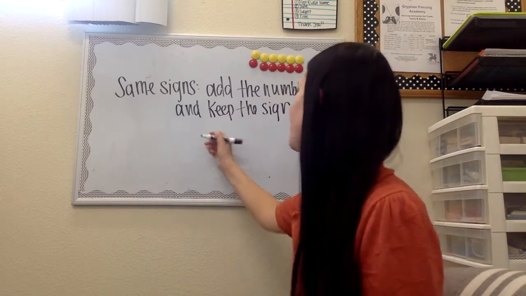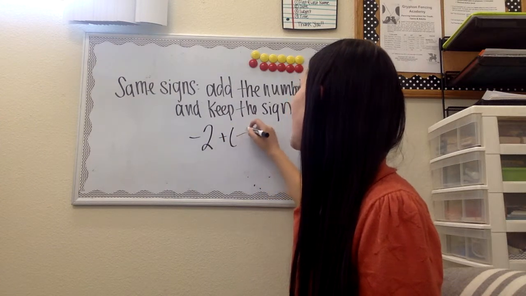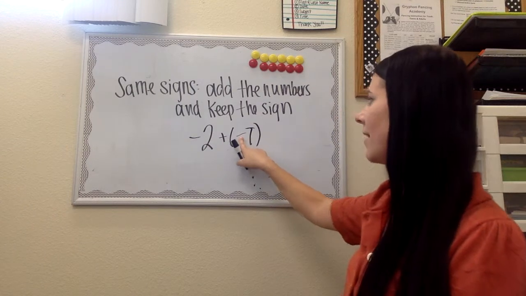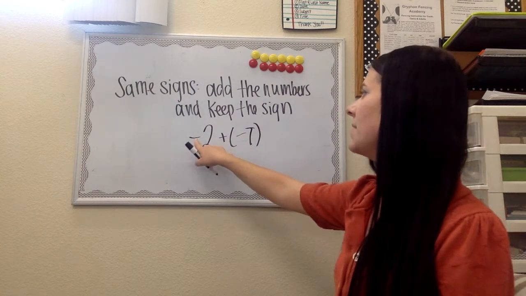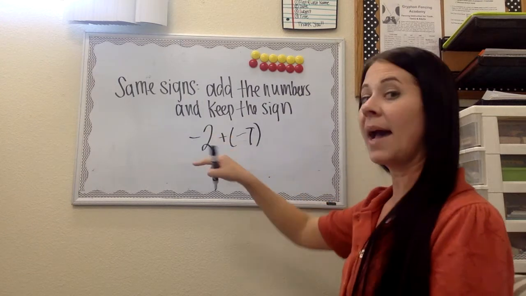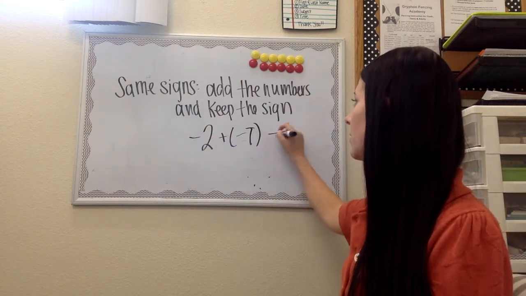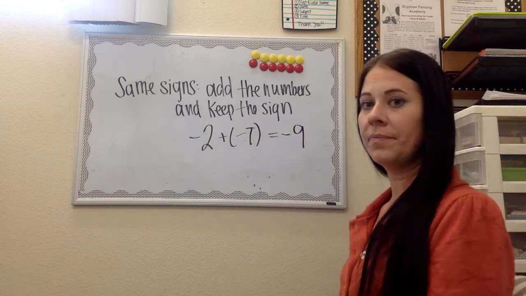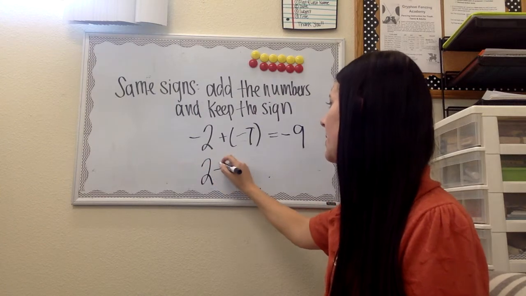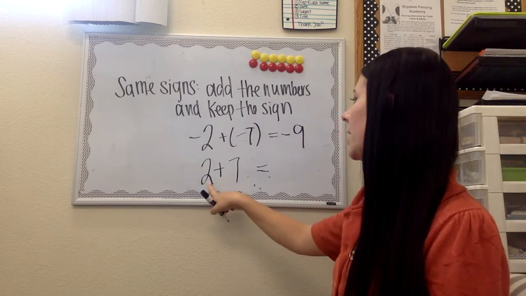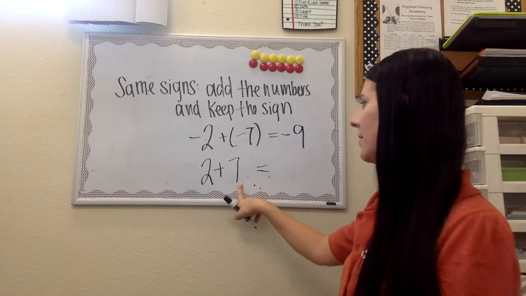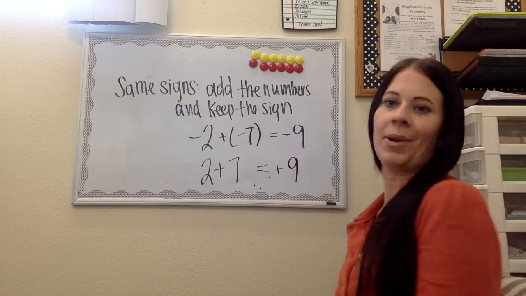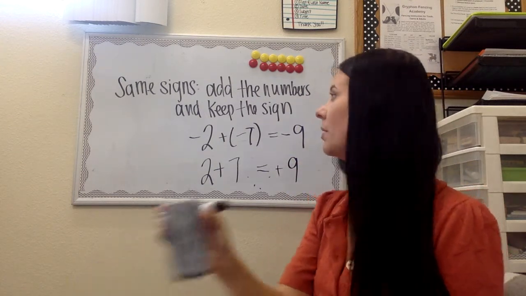Okay, so what that means is if I have two negative numbers, now even though this is a plus, this negative is right in front of the 7, so that makes this negative belong to the 7. So same sign, two negative numbers. I add the numbers, think absolute value, 2 and 7, and I keep the sign. So they were negative, I keep it negative. And then the more obvious example, because this is what we're used to, is two numbers, same sign, positive and positive. We add the numbers, 9, and we keep the sign. We can write positive, but obviously they're not going to. Okay, so that's same sign.